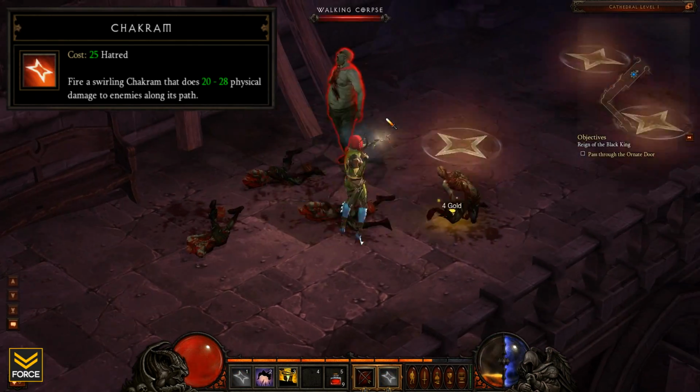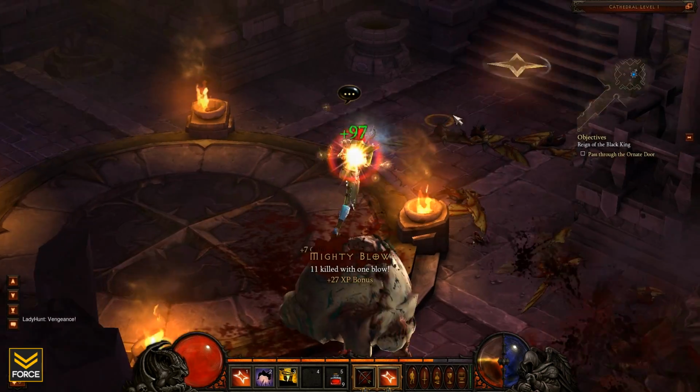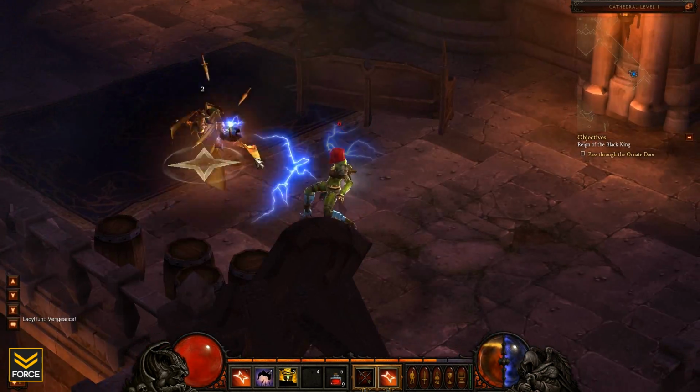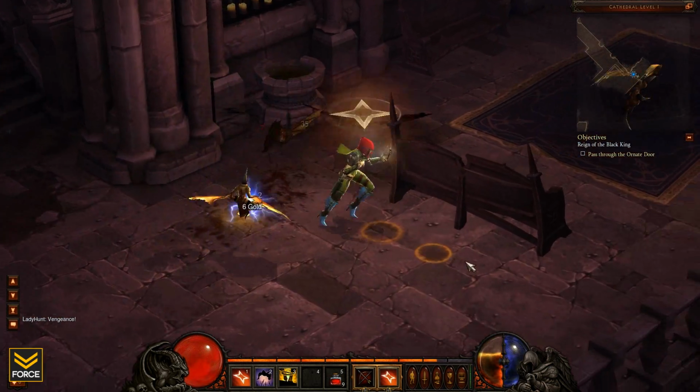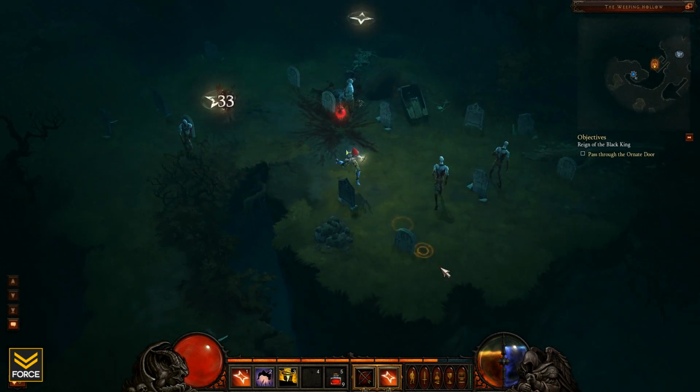This is a very effective ability for tightly packed enemies and also has some sort of a random element to it as the chakram spirals as it continues along its path. One of the greatest things about this skill is that it continues moving even after it has hit multiple targets.